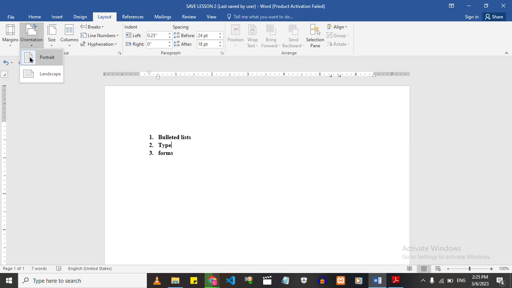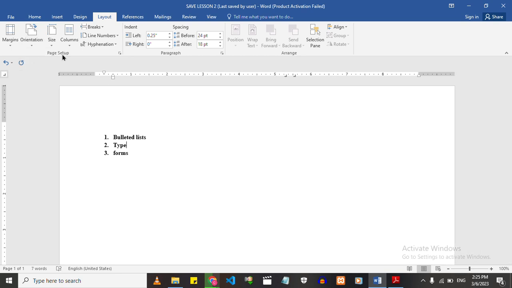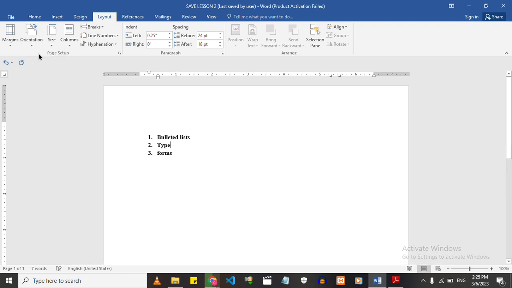By default, the page size of a new document is usually 8.5 inches by 11 inches, depending on your project, and by default also, Microsoft Word page layout is usually on portrait. Now you can change to landscape if you wish. It's now on landscape. You can go back and change to portrait if you still wish, and change as you want. So that's that for page orientation, where you can change to either landscape or portrait.